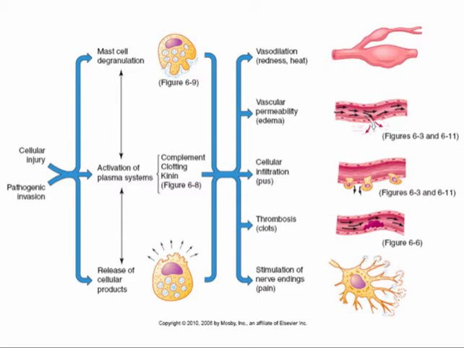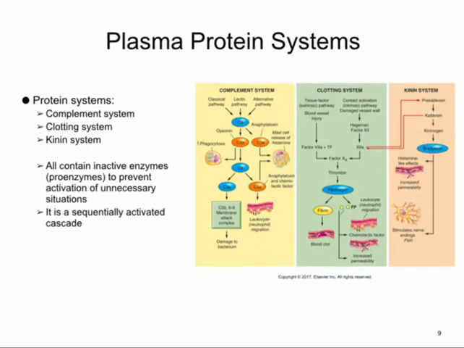So the plasma protein systems, this is going to be kind of confusing. There's a lot of details. When you look at your book, I tried to find one that was a little bit less detailed and kind of straightforward in terms of a chart. Because obviously there's a lot of different molecules within the complement system, and I don't expect you to memorize those, like C3b or C3a, but I just want you to get the overall broad general concept here. And I'll try to point it out to you as I go.